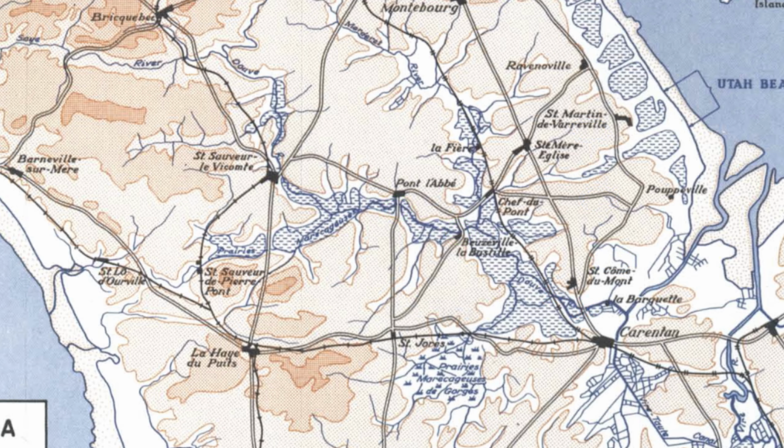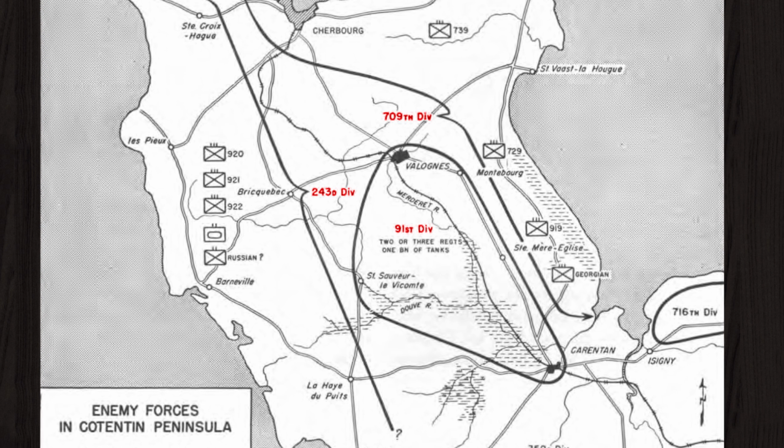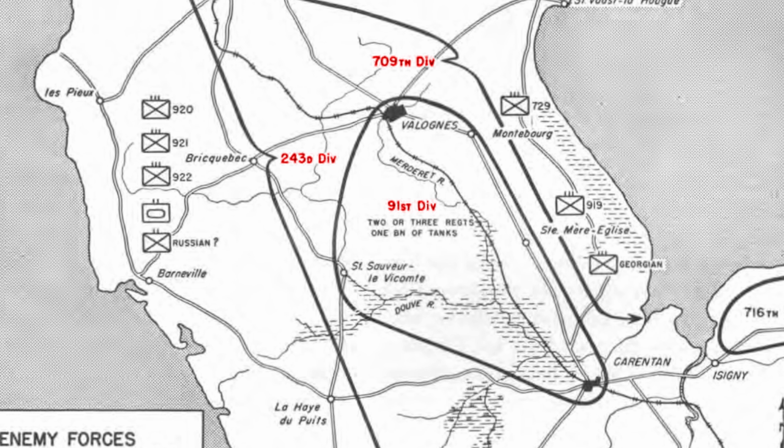The 82nd Airborne Division was to land west of Saint-Sauveur-le-Vicomte and block the movement of enemy reinforcements into the Cotentin in the western half of the peninsula. However, this plan of deployment had to be revised when it became known towards the end of May that the Germans had moved the 91st Division into the Cotentin. The additional strength which the enemy now possessed greatly increased his capabilities. Not only was he now able to meet the beach landings in greater strength, but his possession of additional troops at Saint-Sauveur-le-Vicomte constituted a potentially serious threat to an airborne landing in this vicinity.